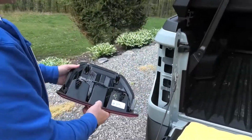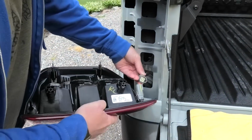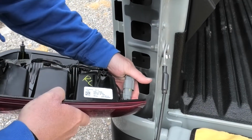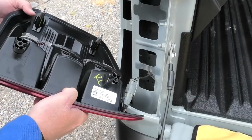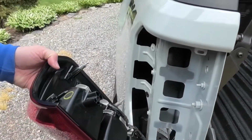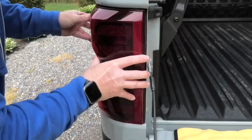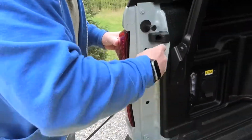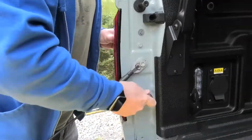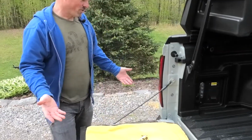Then you come around here. I'm going to get my connection. You heard that click in. I've got my two posts back into the plastic grommets here that are in the frame. So you just line those up. All right, so as you can see, that's all there is to it.